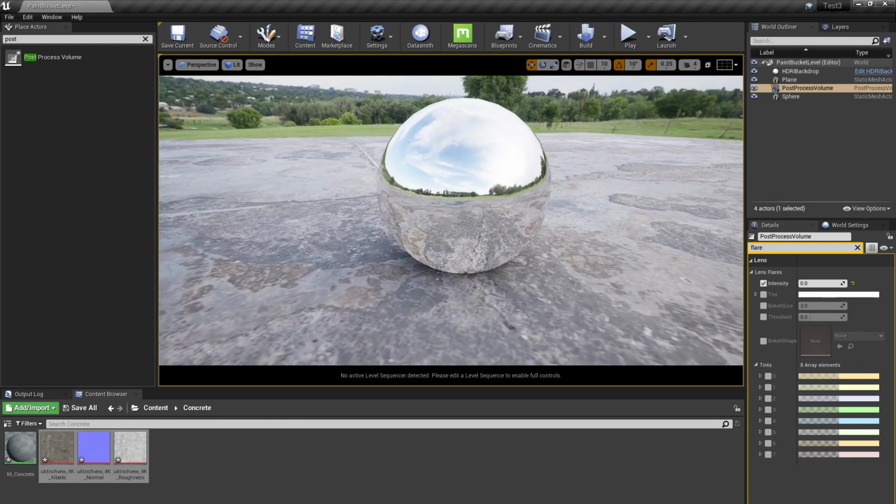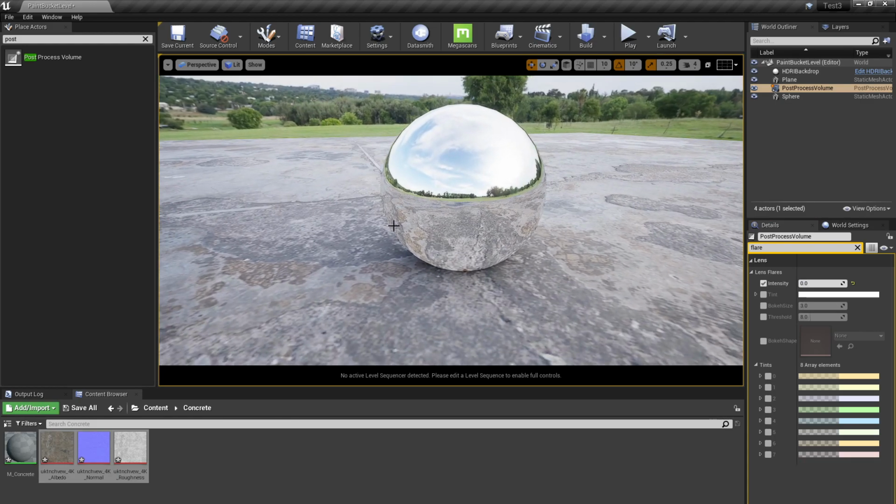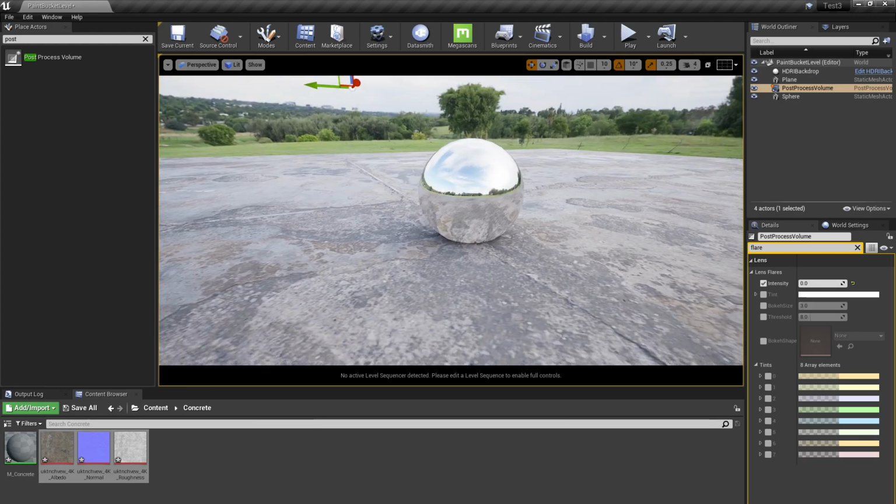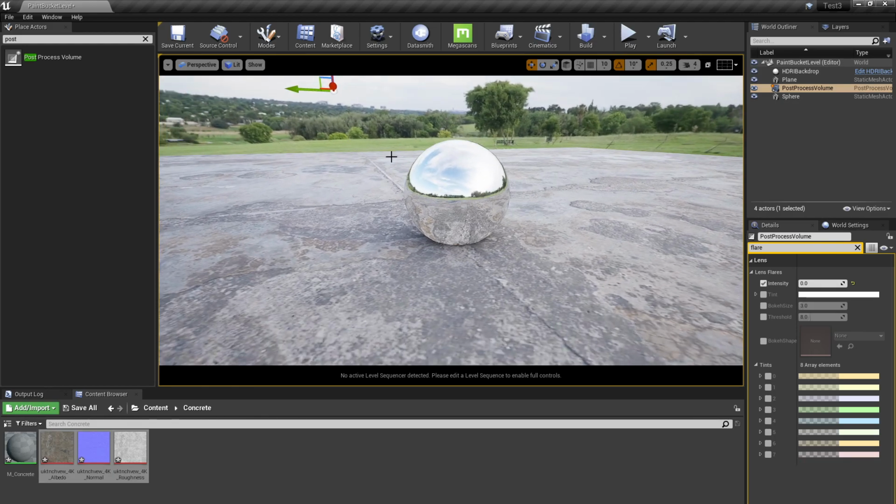This works. Okay, so one thing that I've learned is that you can't render an alpha channel if you have an HDRI backdrop as your lighting.